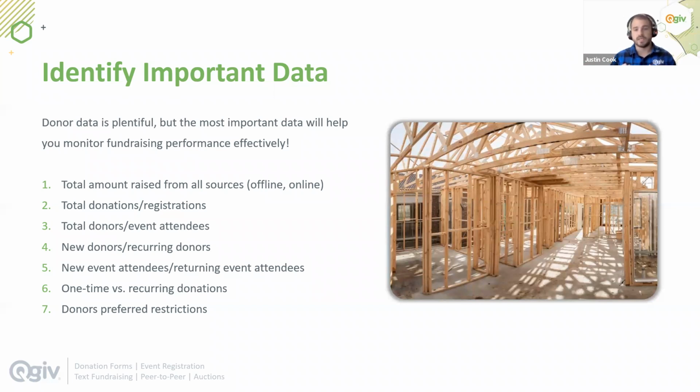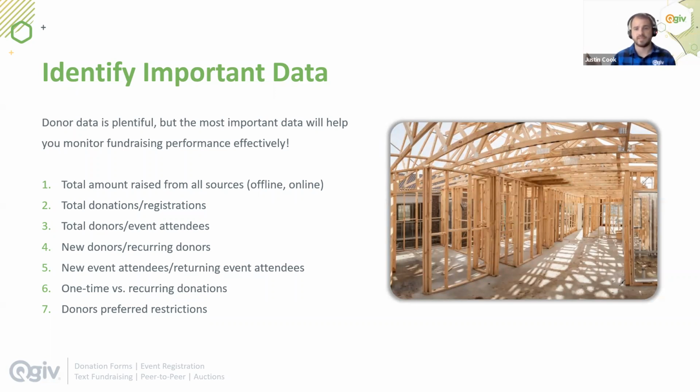All those are important data points that you need to track, as we'll call those KPIs later on. Those are our key performance indicators to tell us whether or not our data is showing us what we're looking at, and if a campaign or an event is successful or not.